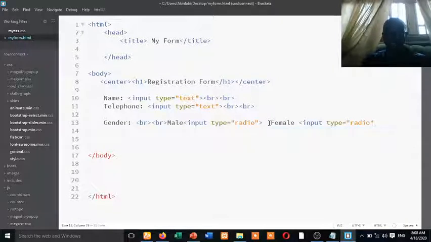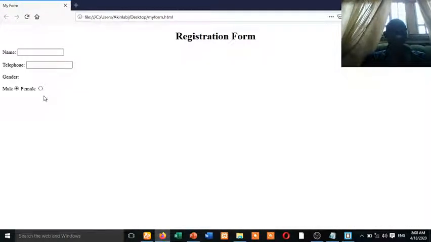Now I'm going to explain something. Don't be confused, because I know how you think. All these are not our concern, you know all this break tag. This male input tag is radio. Female input tag is still radio. Now let me tell you something. If you refresh this, you can click this and still click that one, and normally you cannot be a male and a female at the same time.